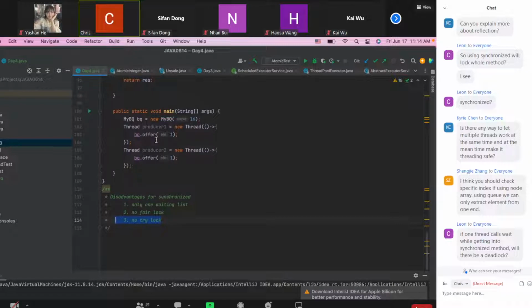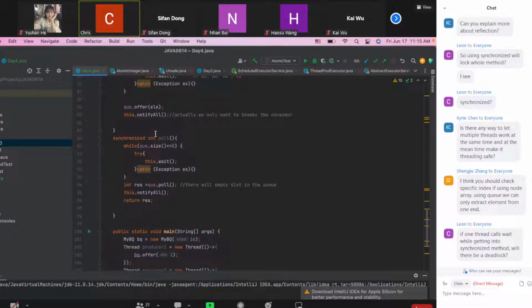If one thread calls wait while getting into the synchronized method, will there be a deadlock? I think it won't cause a deadlock.